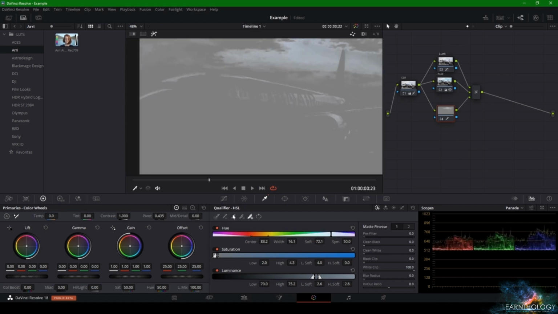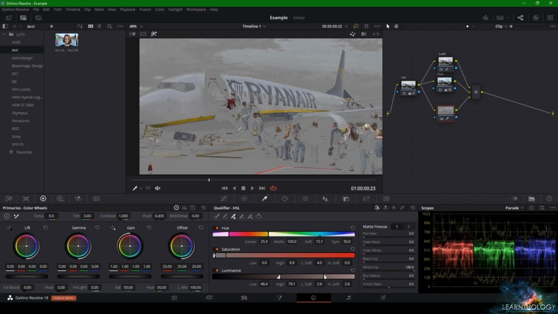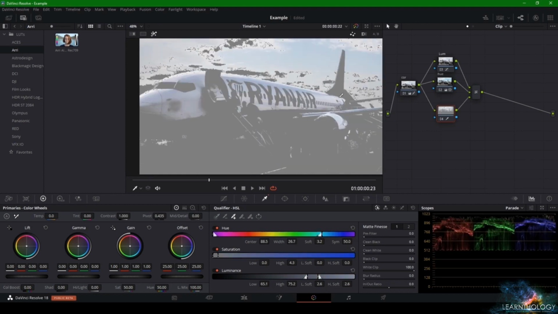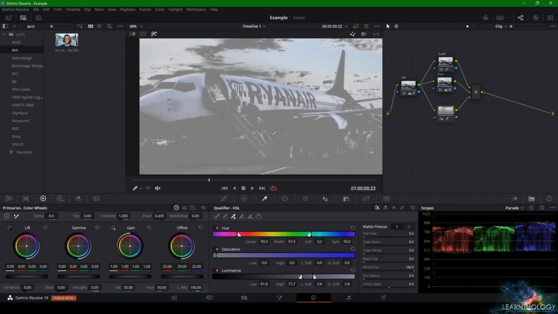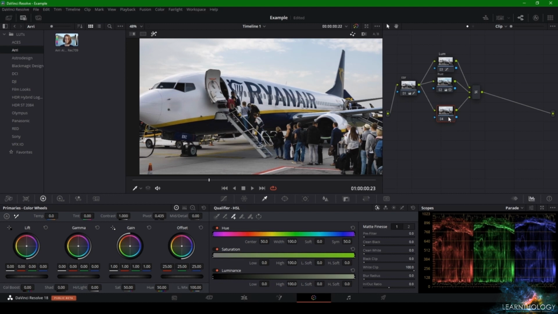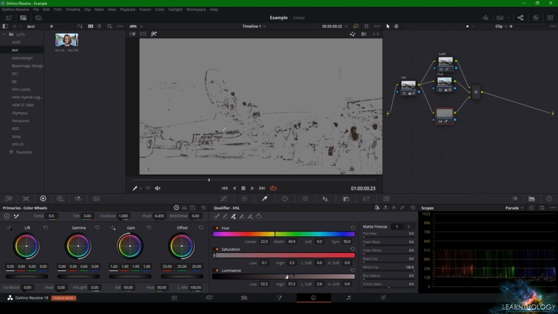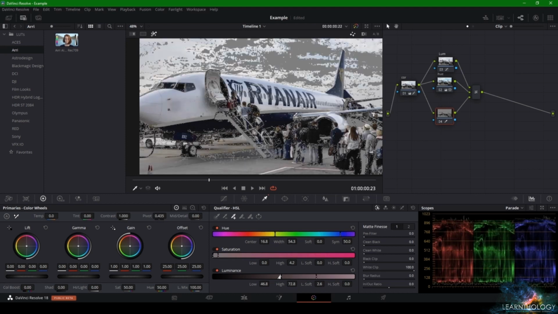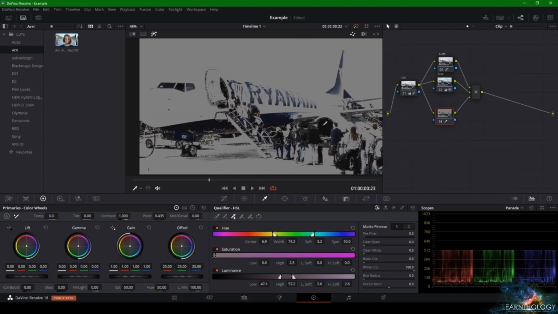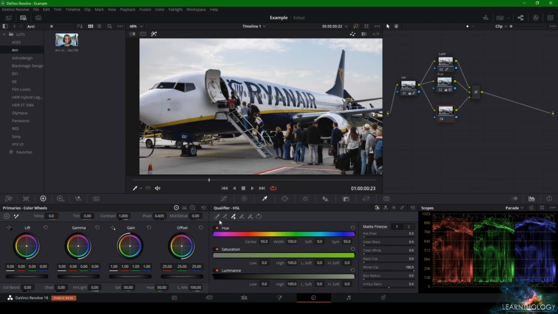something like that. Maybe, well, the plane is the same color as the sky, so that's why I cannot do anything else but select the plane with the sky at the same time. But you've got a point, so let's select this blue thing. Let's actually get rid of this. So there are lots of colors that match up in this video, and that's why we need windows. But as I said, that's for another video.